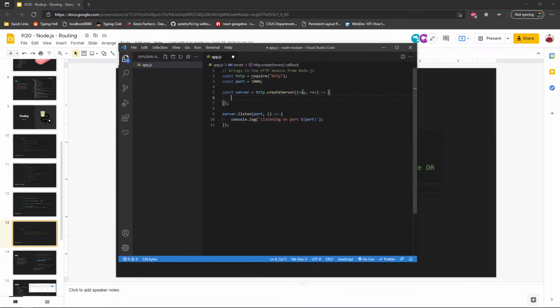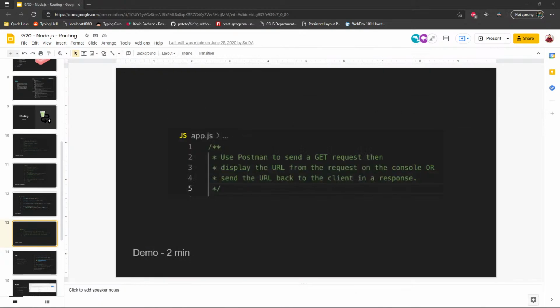So notice I'm saying from the request. Where's our request object? Look, it's this one. When you inspect a request or any kind of object, really use the dot operator. You say dot, and then you get a bunch of stuff. I don't want to show you, but I want you on your own VS Code to go in here and find what I'm asking for. So you got 2 minutes.